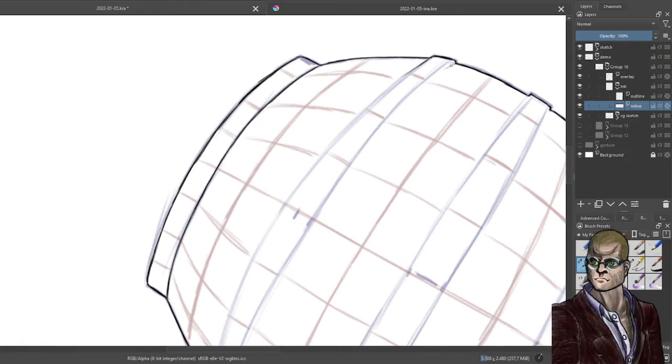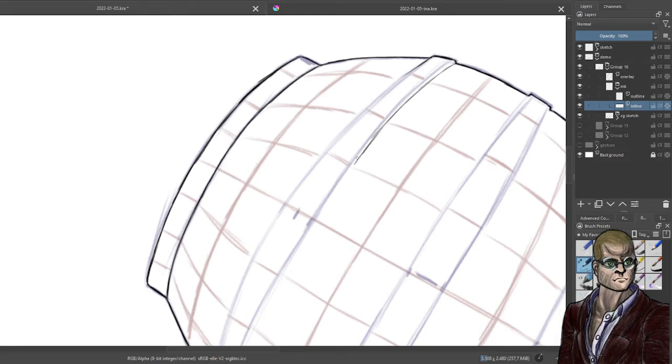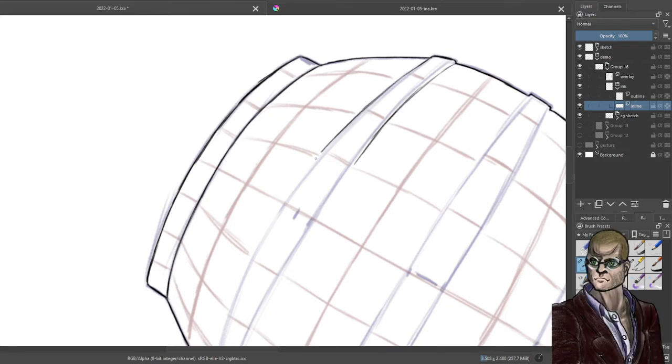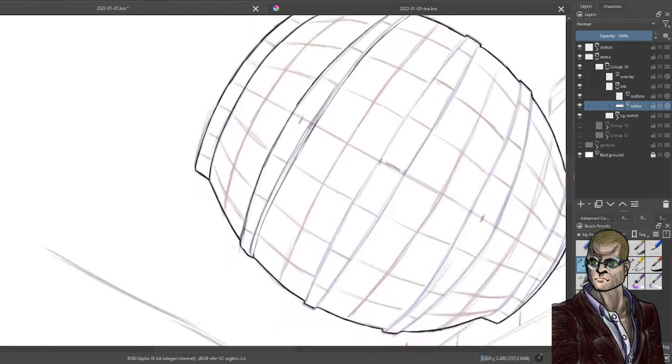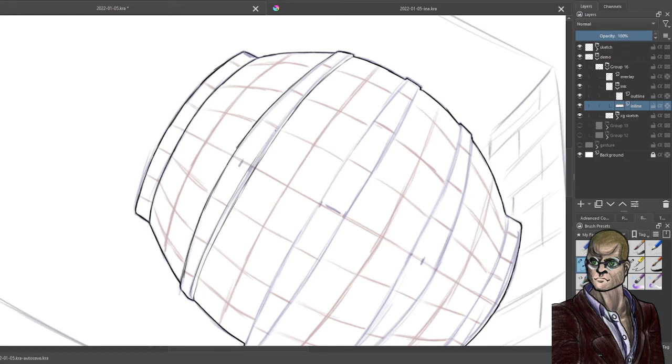So I am just going to work with two ink layers. Seems fine.